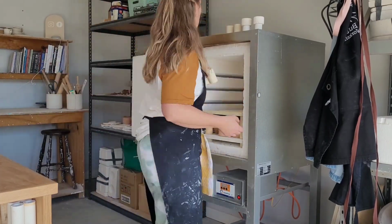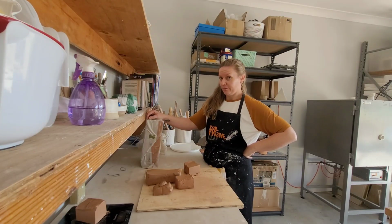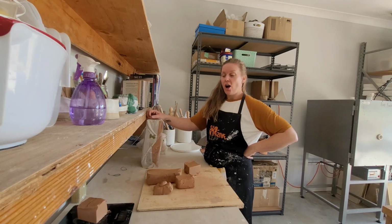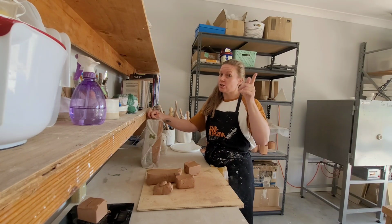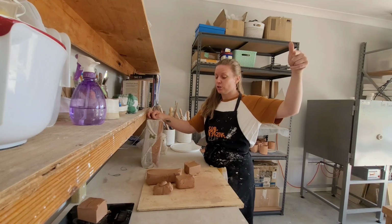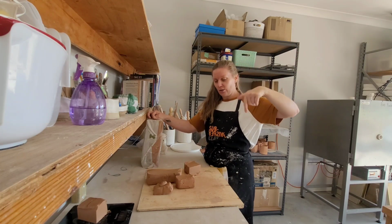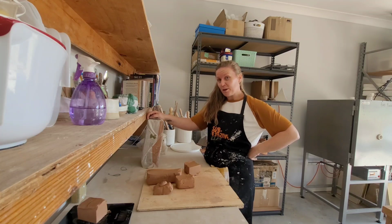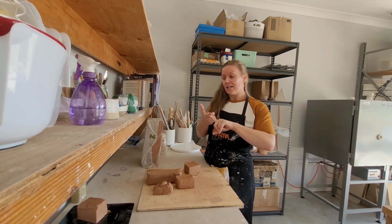Guess what I'm doing? Yep, you guessed it. Rolling out a whole bunch of clay. I've got a workshop this weekend, which is literally just around the corner, like literally the next street over. I could walk there if I wanted to. So shout outs to Kylie. I'll see you on the weekend if you are watching. It's okay if you're not, but that's fine. But yes, I'm just rolling out a whole bunch of clay. We've got about 15 people coming along and we're making mugs and platters.